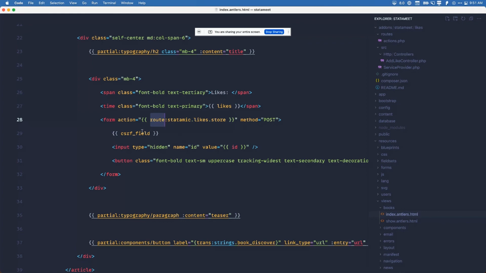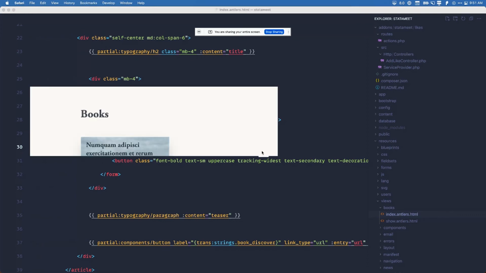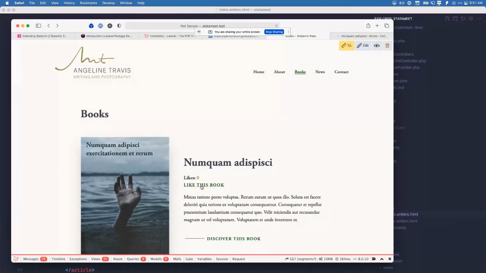You do need to pass in a CSRF token when you call Laravel. Statamic includes this. This is a built-in Statamic, I think it's a variable, not a tag. We're including the ID, and then we have a simple button. So every time you click this button, it should call the likes controller, increment it by 1, and return. So if I click this, it does take a second. It's because of the debug bar. This will come through. We come back to the page, and you see the likes has gone up. And you can click this again and again, and it will just continue to increment.